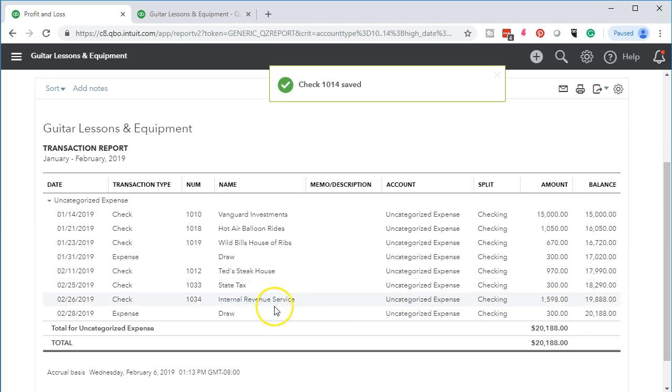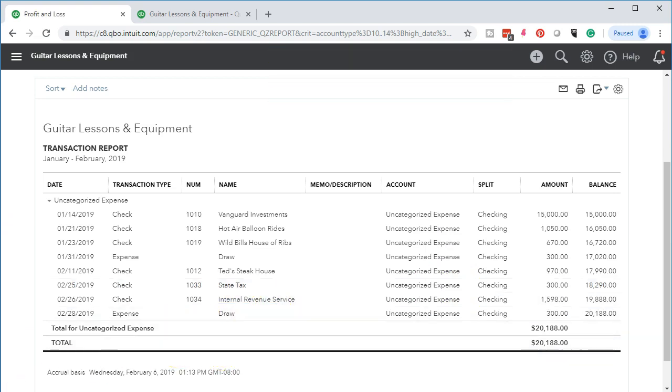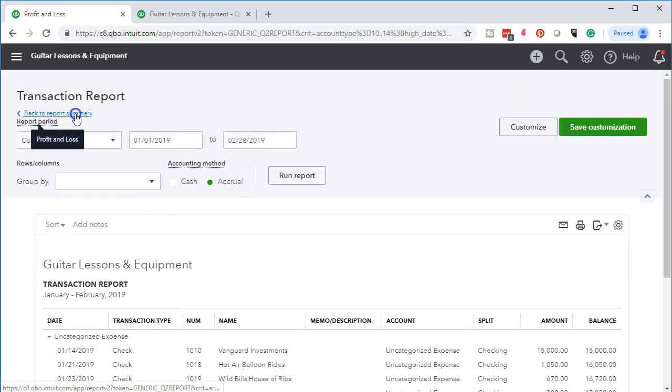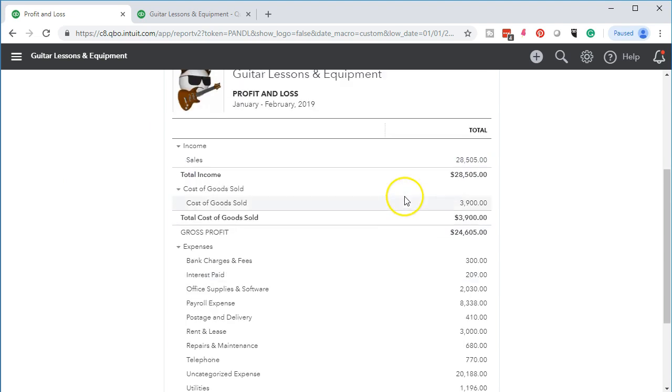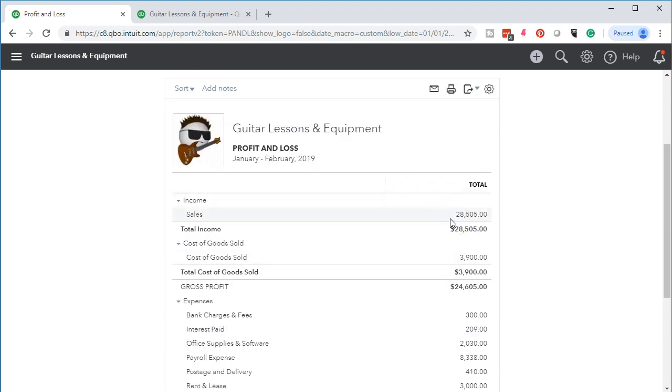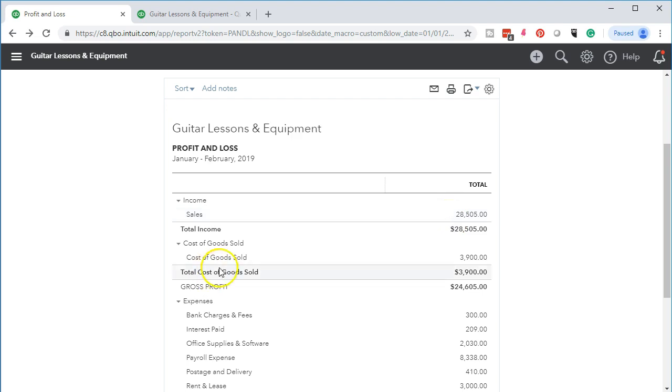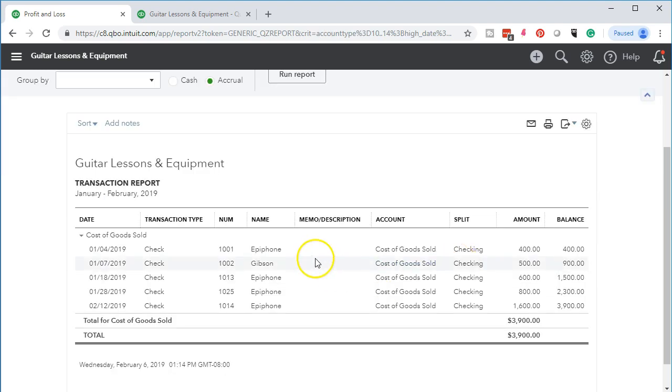So now we have removed all of those. That's good. That takes this down a lot. So if we go back up top then, we'll go back to our items, and then we're going to say within cost of goods sold, we now have this item, cost of goods sold. And this again would mean that the inventory was actually sold, not just purchased. And we're putting it on the books when it was purchased or at least paid for. So if we select those items, we'll see those items here.